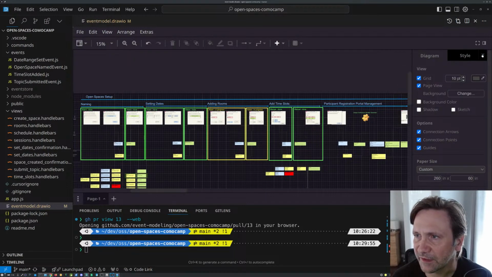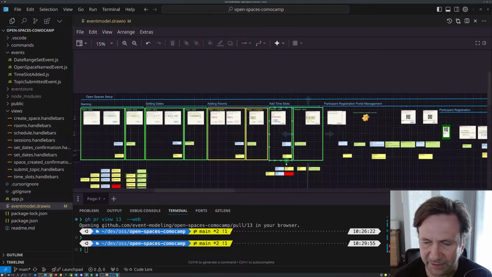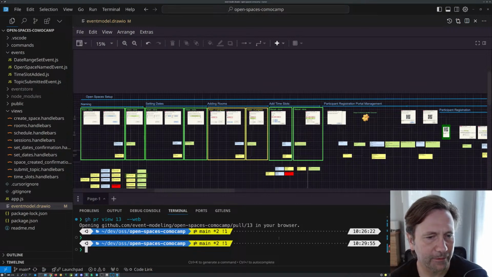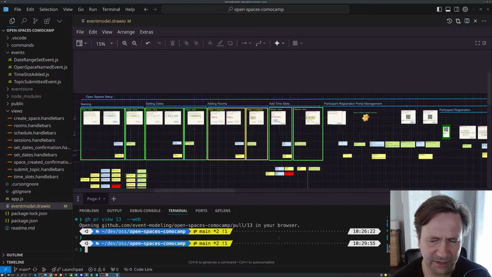So let me see if I can show you what I have in mind. One of the features that got added to Git is Worktree. So in other words, if in your repo you don't just have one working folder where you have a specific branch checked out, you can have more than one branch checked out. And that's kind of what I want to do. The progress branch might be the one where we update the event model all the time, so that people can always look at the state of the project, but then not have that view obscured when they check out a particular branch to work on one of the features.